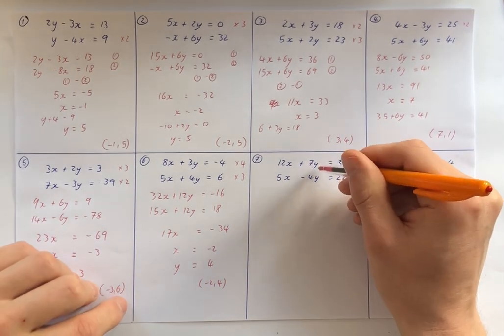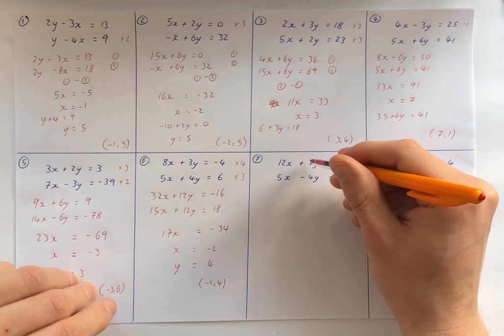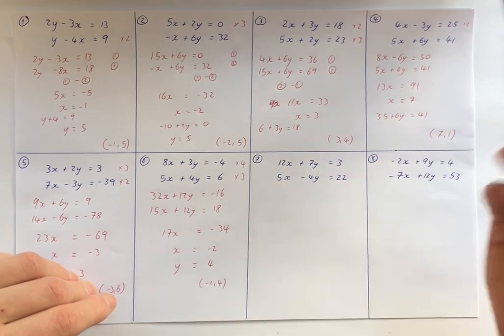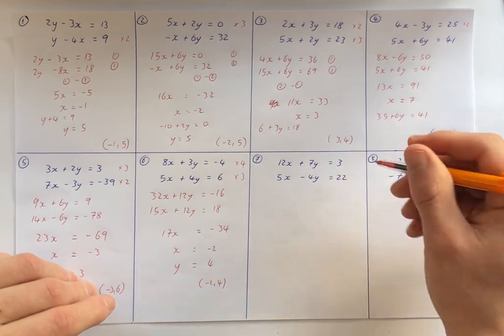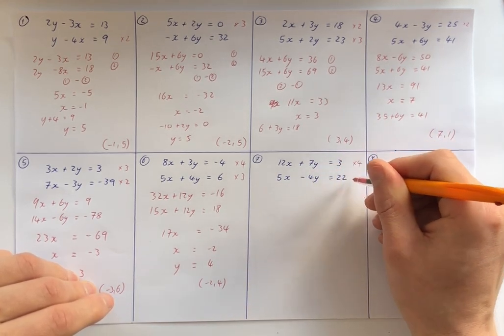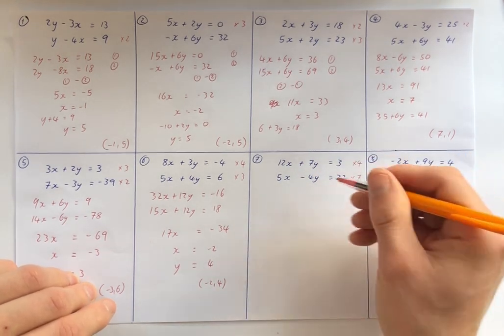Alright. The y's on this equation have opposite signs. Okay. So I'm probably going to add and cancel my y's because I like to add. So whenever there's opposite signs, that's usually the variable I'm going to cancel through addition. So I need to multiply this one by 4 and this one by 7 to make both of these 28.